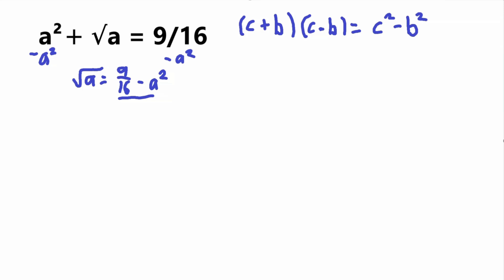As we can see on the right side, if we apply this formula, we have a constant value subtracting a variable squared. So our problem variable a corresponds to b in the formula. However, we don't have 9 sixteenths squared yet. But we can make it squared by finding the square root and putting it in parentheses squared. When you square a fraction, it's the numerator squared and denominator squared. So 9 sixteenths equals 3 over 4 squared, because 3 squared is 9 and 4 squared is 16, minus a squared.